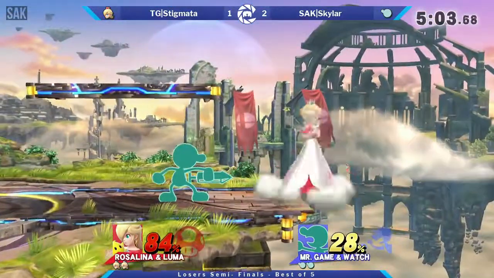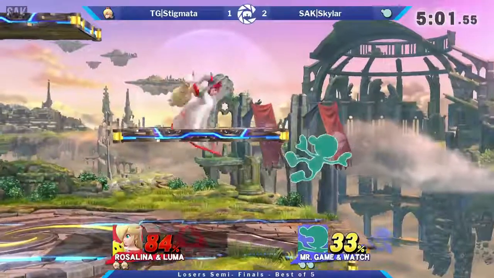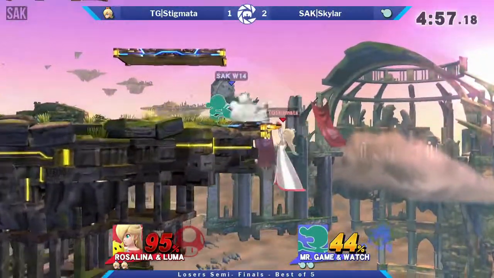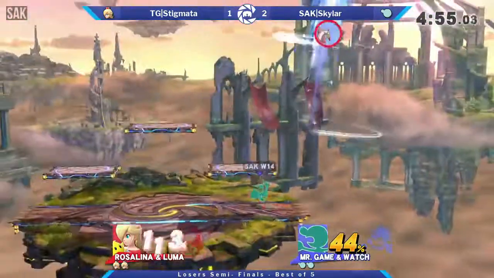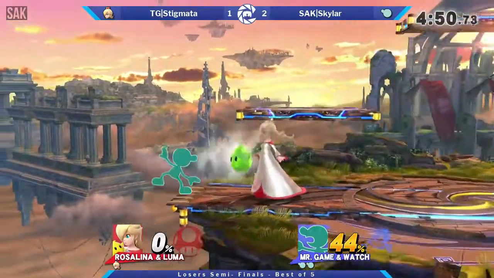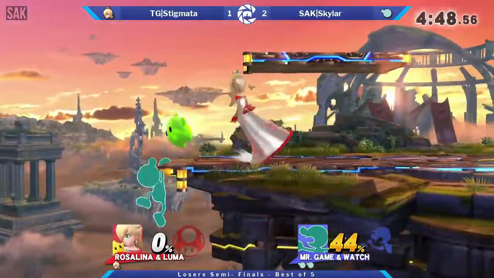So you gotta wonder how Stigmata's gonna start racking up this damage. He's got an edge trap situation going on here. I like that even though he doesn't have Luma. Good tech. Wonderful tech there. Oh, he's gonna try to roll back into the ledge as that up smash is being charged. Yeah, that's kind of precarious. Any roll there would have been... Why is he not doing anything?